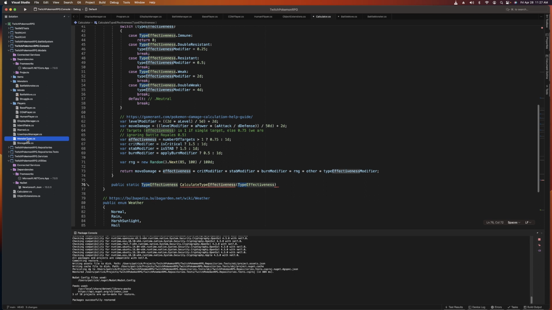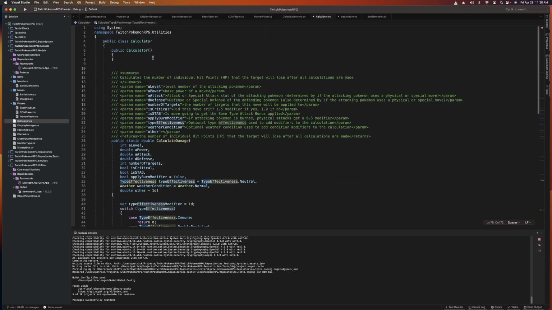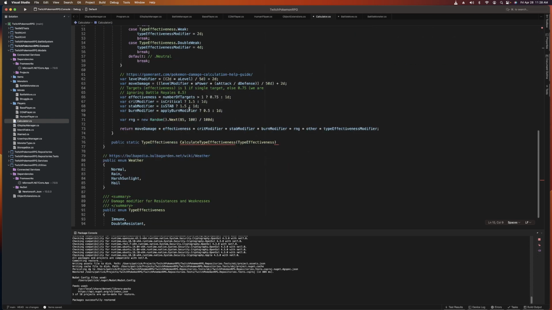We either need to restructure this or move calculator up. I think we just move calculator up. All right, calculator is now part of models. Okay, let's update this. All right, calculate type effectiveness.